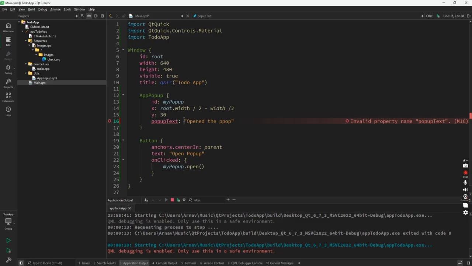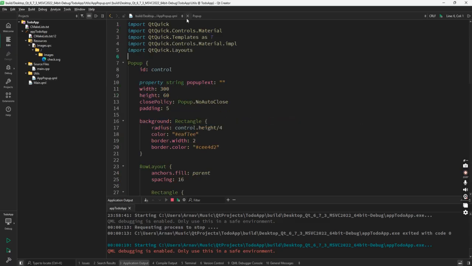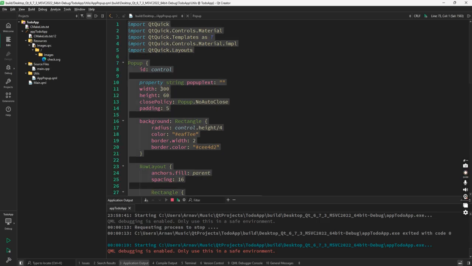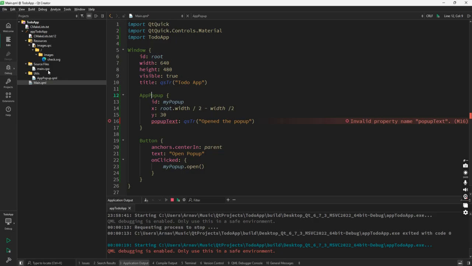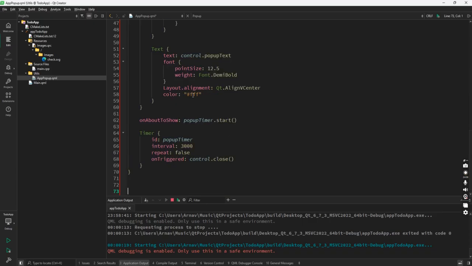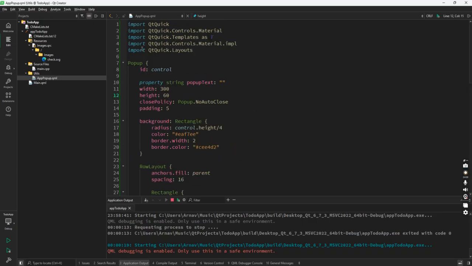I have to put this in QStr, so I'll say qsTr, so it translates if we add translations later. It's not able to find popupText. Whatever changes I did here messed up my code. Don't worry, I'll just copy paste here. Yeah, now it should work.